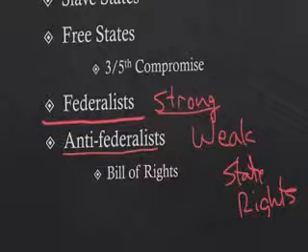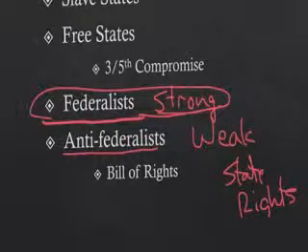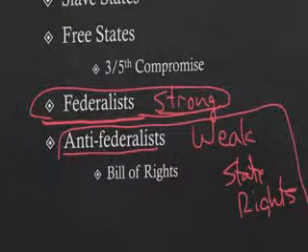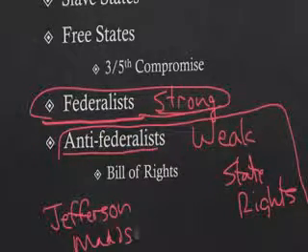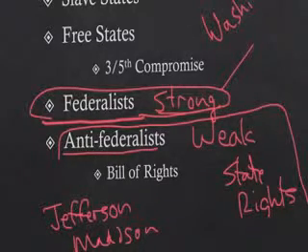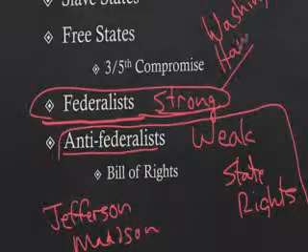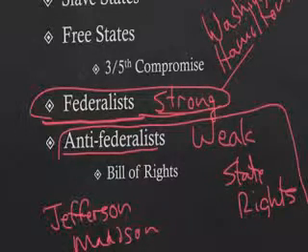So this would be a huge difference between the Federalists and then the Anti-Federalists. The Anti-Federalists party was maybe represented by people like Jefferson and Madison. The Federalists, they were kind of designating Washington as their leader, but probably their strongest leader was Hamilton, Alexander Hamilton.